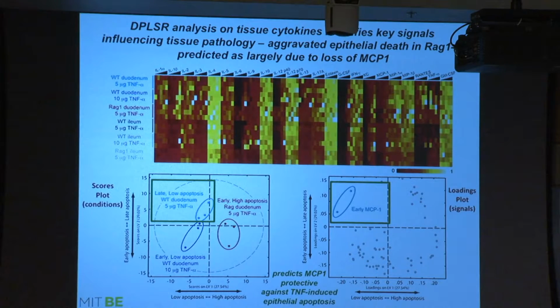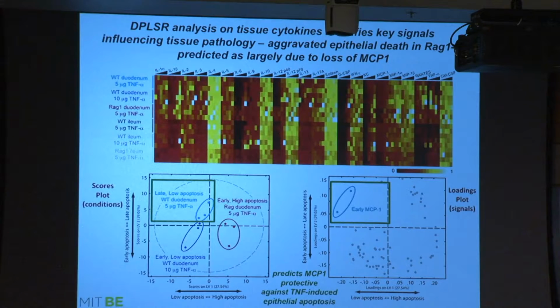Now, what's actually associated with the apoptotic phenotype? Well, what this analysis allows you to do is to essentially cluster or aggregate the most modest effect, the low-dose TNF, very late and low apoptosis, higher dose earlier but low, and then with the RAG1 knockouts, early and high. And now you find, from what's called a loadings plot, how these different signals are in a co-correlated way, in a multivariate way, associated with these various phenotypic outcomes.